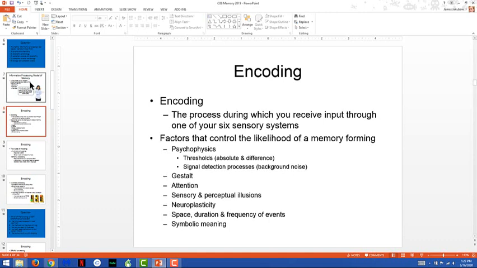Gestalt. In fact, they're on the next slide here, so I'm going to hop back, but we saw these back in the learning chapter. Psychophysics, Gestalt, attention, and so forth, everything down there really constitutes the basics for all aspects of psychology. None of the parts of these bullet points, none of it ever turns off. They're always active. And if they're always active, they're always the basic underlying components that manage all aspects of behavior.